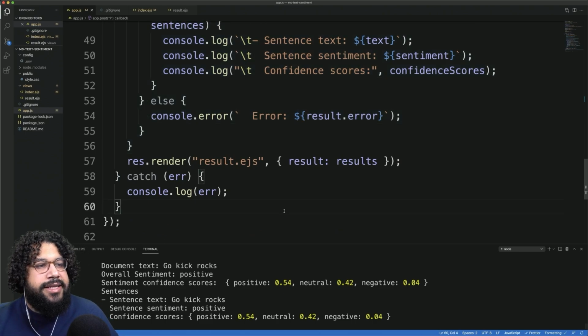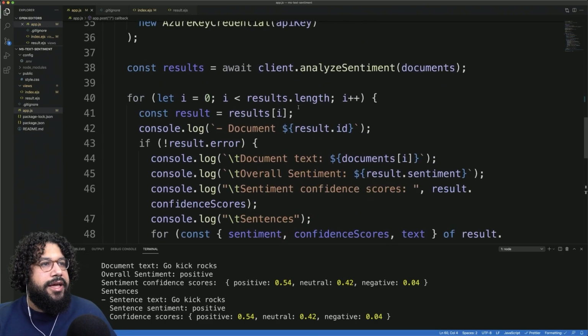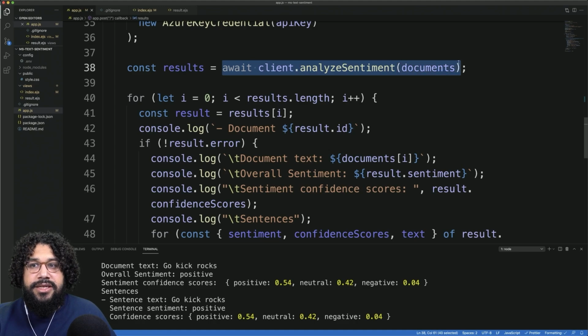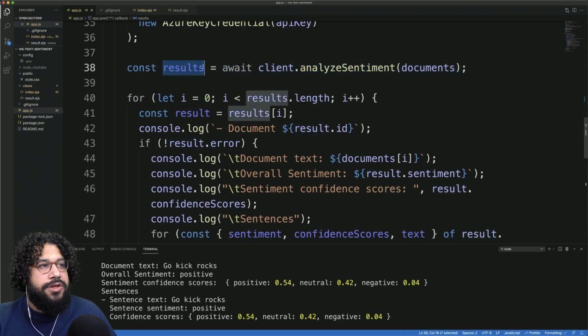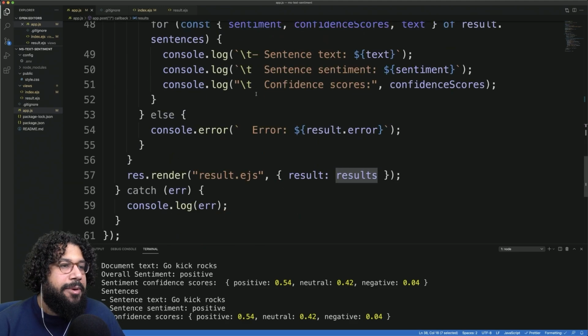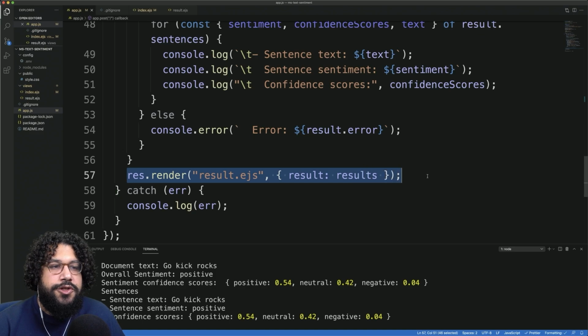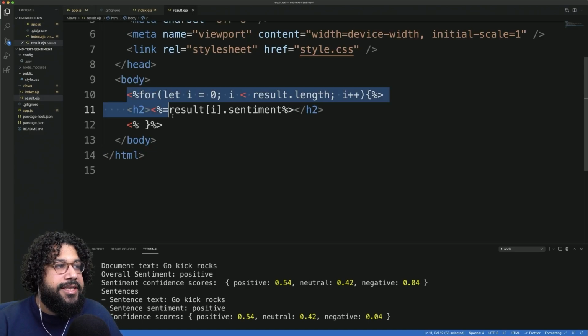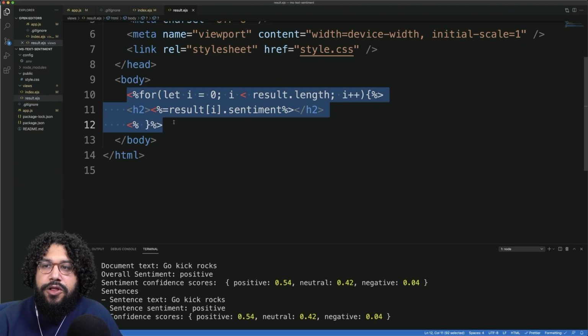And then what I did is I saw that the request to the sentiment analysis is being stored in results. So all I'm going to do is take results and pass that through to my results EJS. You can see I'm just going to have a nice little for loop, and that for loop is going to loop through all the results we got back.